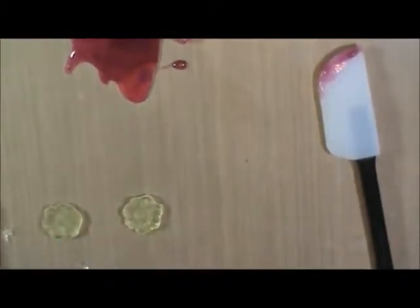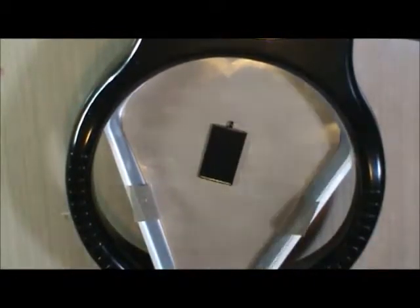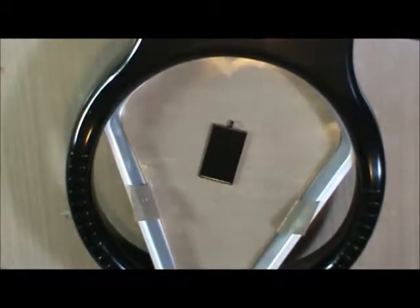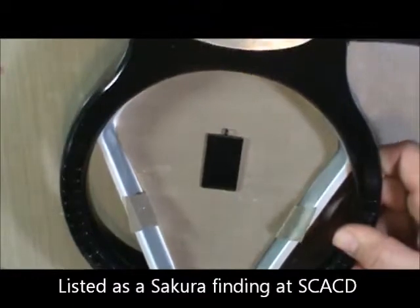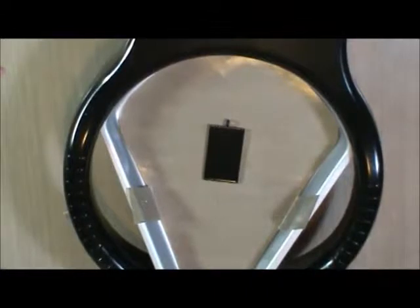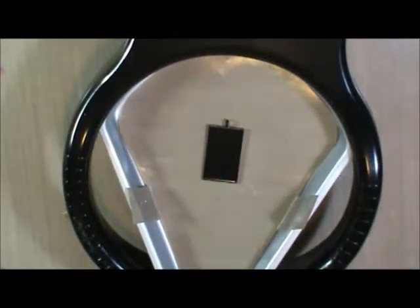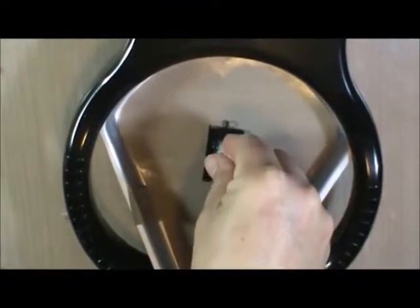I've got one more thing to show you — we're going to make a little charm. I have my melting pot again. This is a piece of non-stick craft sheet that I cut to fit; I believe Ranger is going to come out with some ready-made that will probably fit even better, but that's my fix for now. Inside the pot I have a little charm, a little bezel. I have an eraser under the back foot of the pot so that it is flat, because normally it tilts towards the back. For this we want it to be flat. I'm going to start by sprinkling some UD right into that bezel — it's going to melt pretty quickly and flatten out.